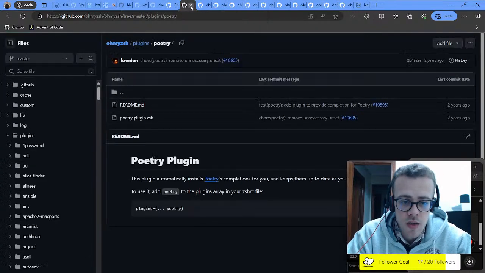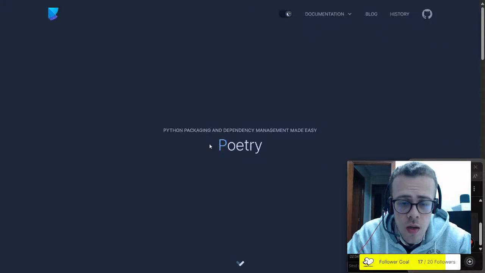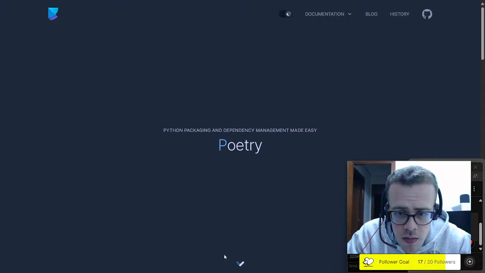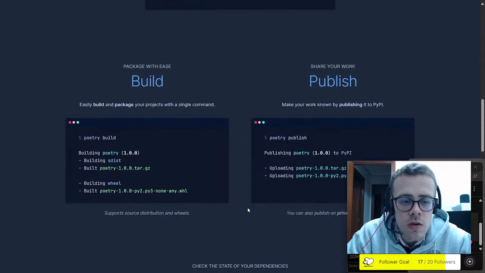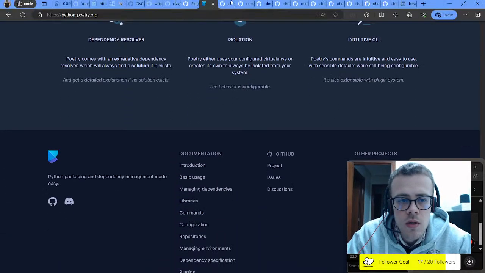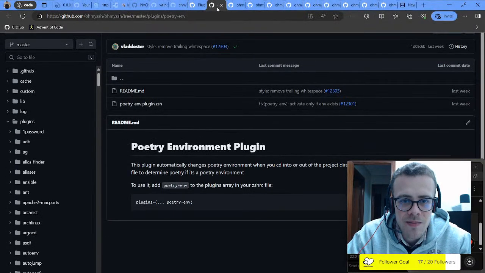Not using Podman. Poetry. Poetry's autocompletion. Python packaging and dependency management. Poetry. Ooh, looks beautiful. Not gonna use it. Poetry environment plugin. No.